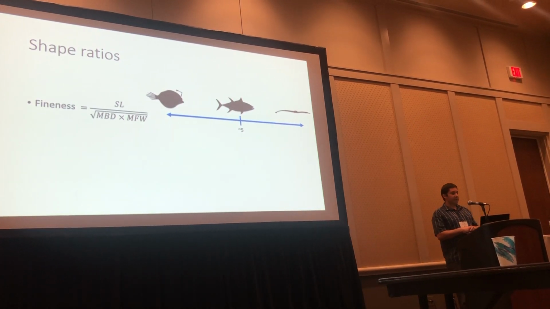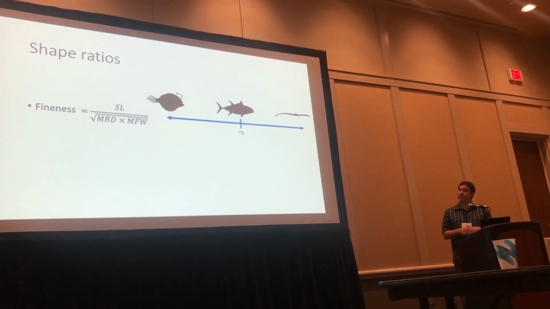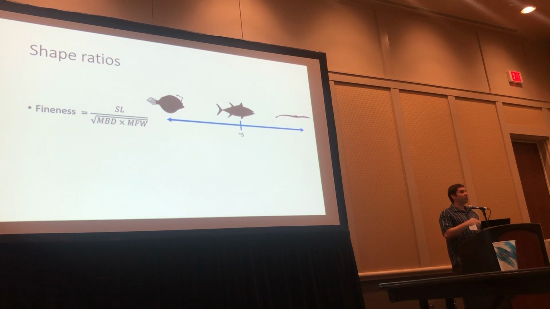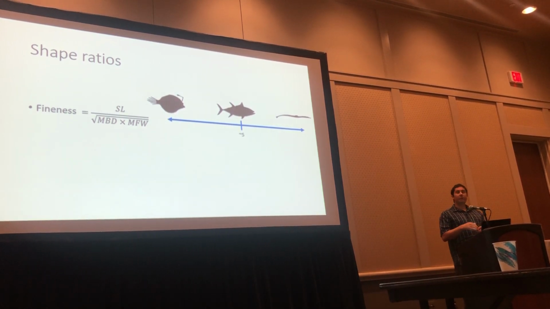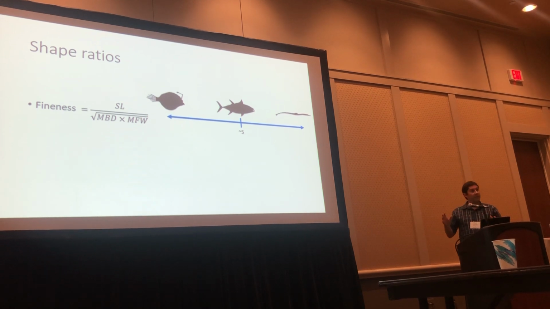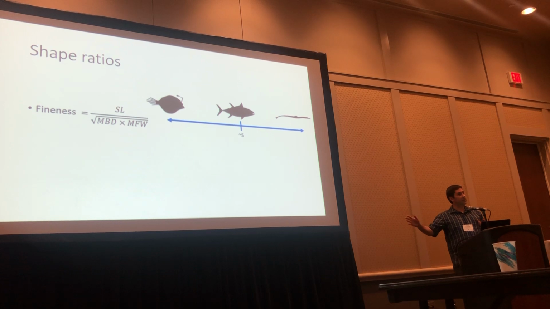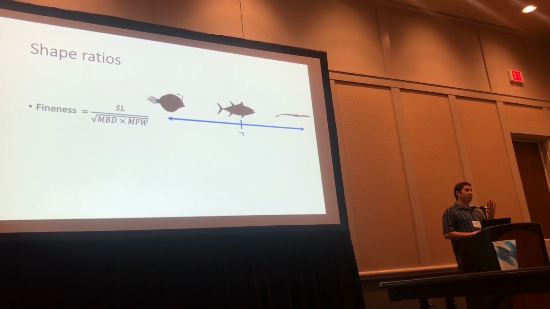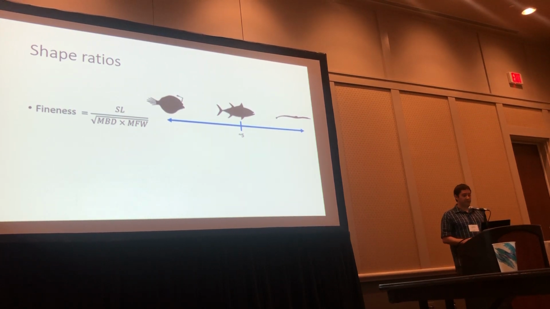Now we also used a series of ratios which are perhaps more informative on the general shape of the fish. So we used the fineness ratio, which relates the length of the fish to its cross-section. One way to interpret this is that the higher that ratio, that means that you're going towards more streamlined morphologies, eventually eel-like forms. If you go to the other end of that spectrum, you're going to get very rounded morphologies.